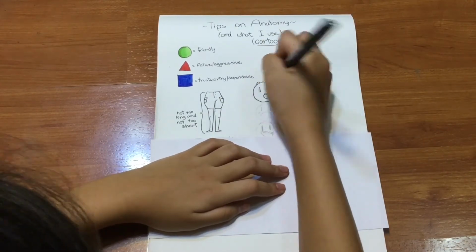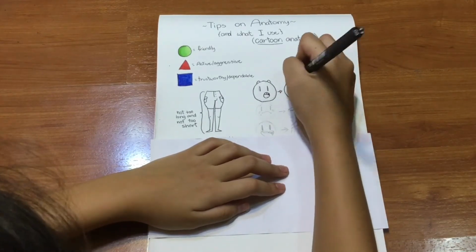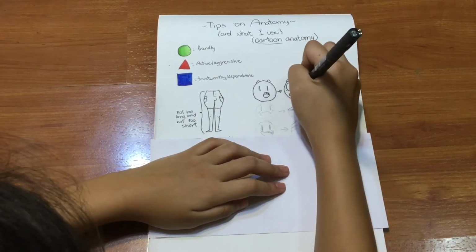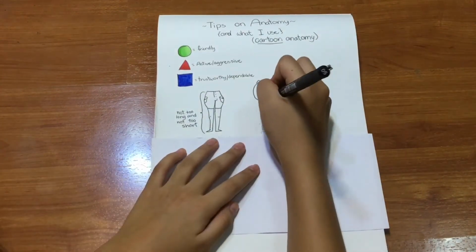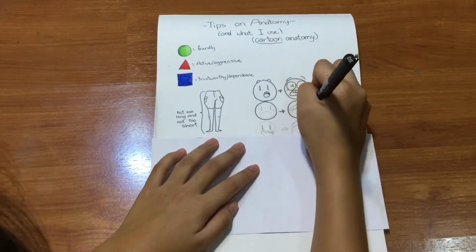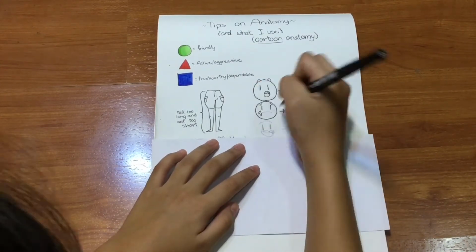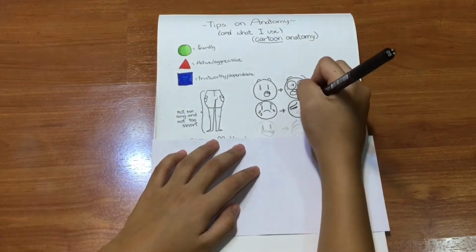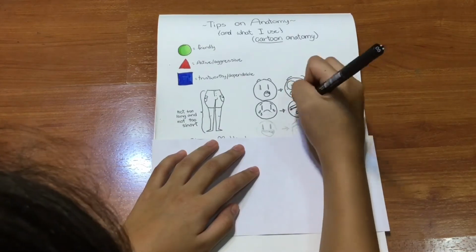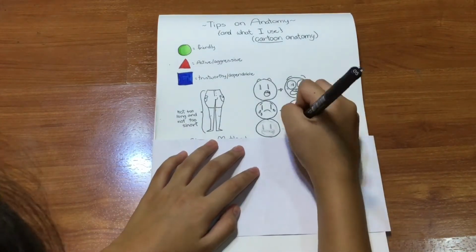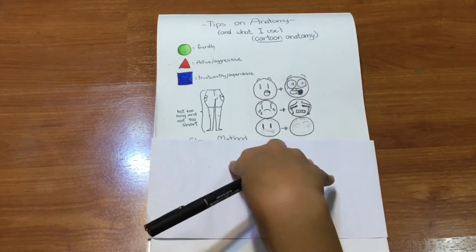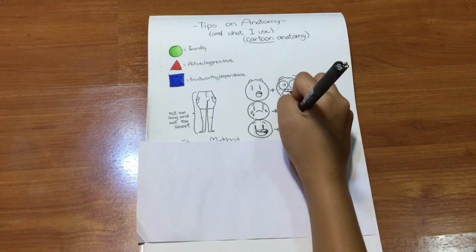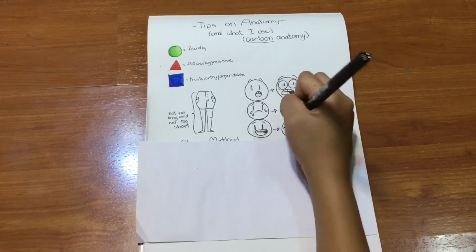The second thing I'm going to give you guys a tip on is your expressions and how you can exaggerate them. Usually, when you're drawing expressions, you don't want them to be lifeless. You want them to have lots of life, almost as if it's real life. Now, if you're having a hard time doing this, you can look at yourself in the mirror and do those expressions. You can take that into your own style and just copy that down, and hopefully it'll improve. I'm not so sure, but there's my advice.